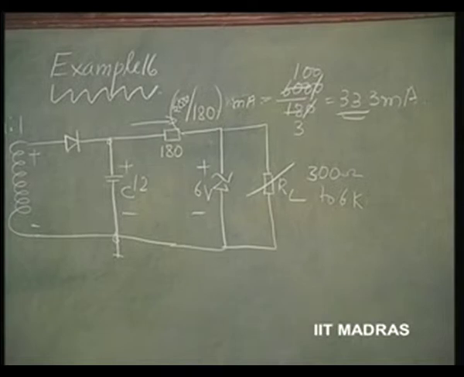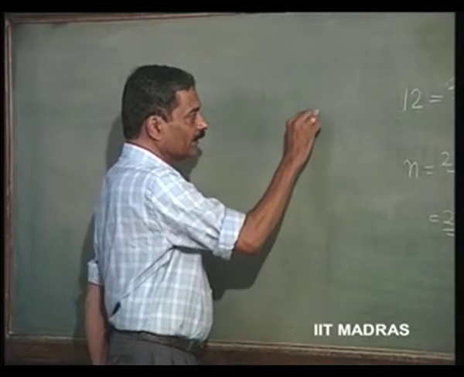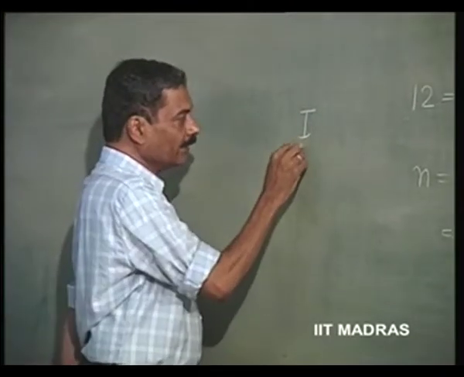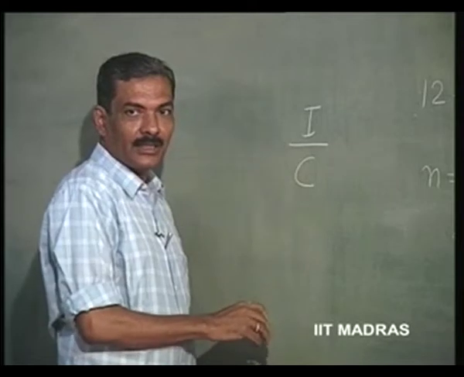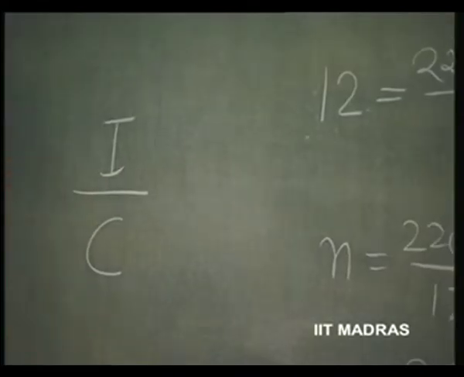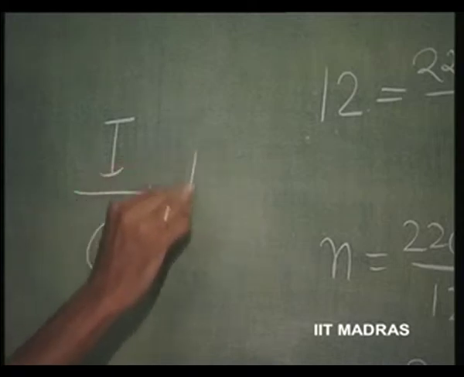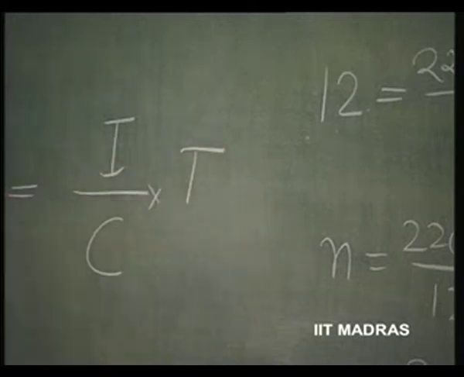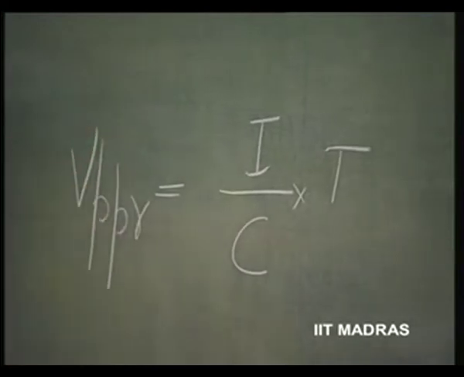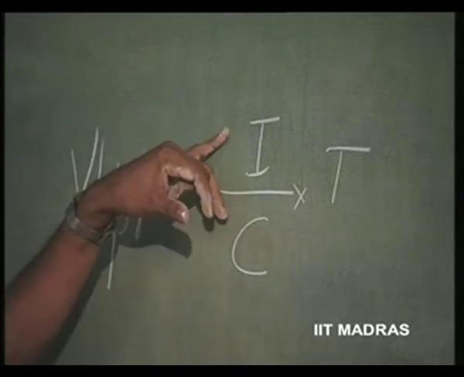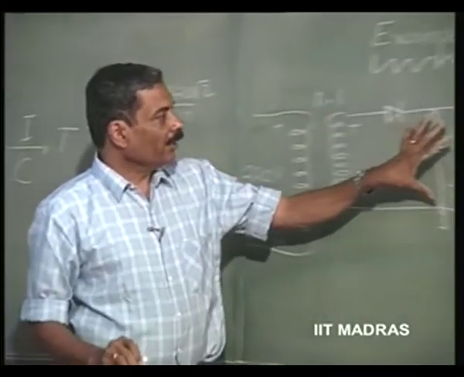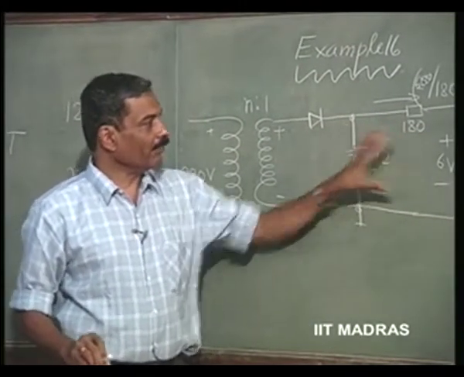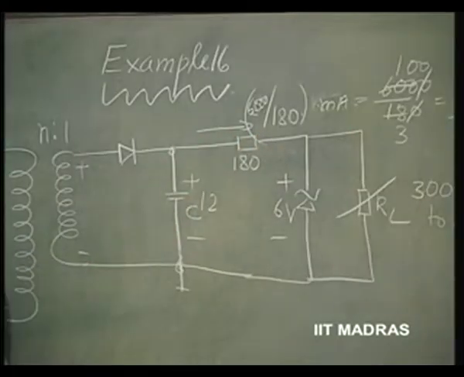So, that should be taken as the current constantly being drawn from the capacitor. That is, the capacitor is getting discharged by a current like this. If this is the constant current I DC, that divided by C is the rate at which the capacitor voltage is getting reduced. That into T is the peak to peak ripple for the circuit here. Please remember, this current has been evaluated by finding out the drop across 180, which is 12 minus the Zener drop, that divided by 180 is the current.